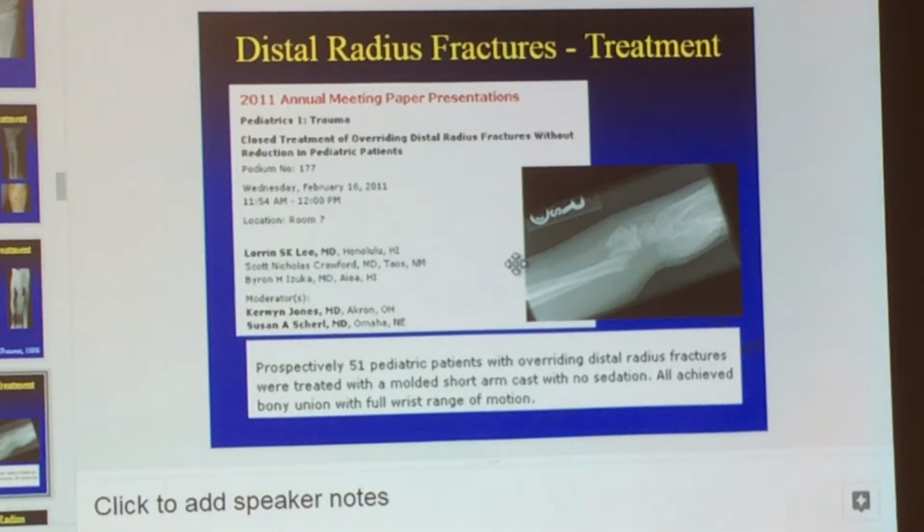So they did a large study looking at distal radius fractures that ended up being displaced and bayoneted like this. And bayoneted means that they're still in line. If you were trying to figure out if there's any angulation, there really would be very little angulation. If you were to draw a straight line looking at both of those pieces, they would still be in a straight line, just stacked on top of each other.